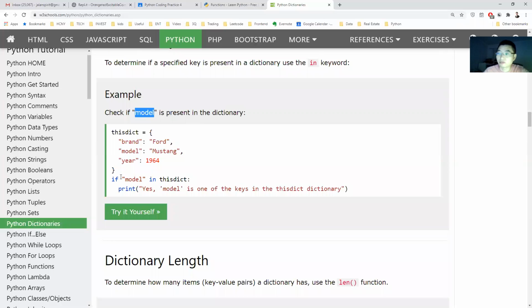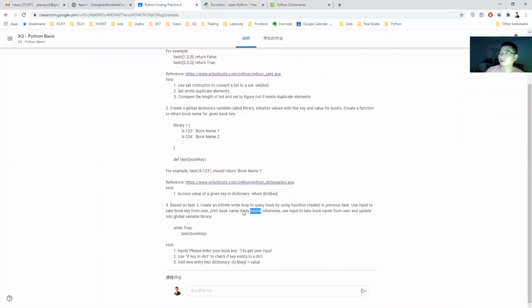Okay. So here it currently tells you if a key is present in the dictionary, we're using if model in this dictionary. It's similar to the way how we check if an item is in a list. We're using the keyword in. So if the key exists in a dictionary, then we print out the book name.